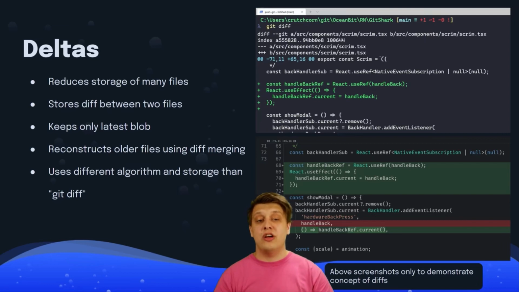and when we need to get the older versions, we simply apply the differences between those files that were changed each time. We can see an example of this using a command like git diff, but it's important to remember that the way that git diff and the way that deltas store those changes between versions are significantly different under the hood. This is simply an example of how diffs might look in a more human approachable environment.